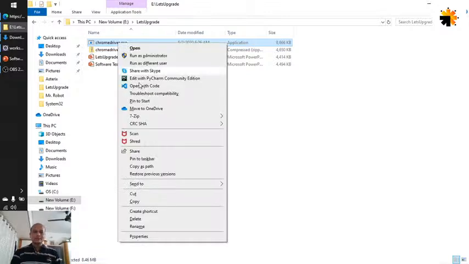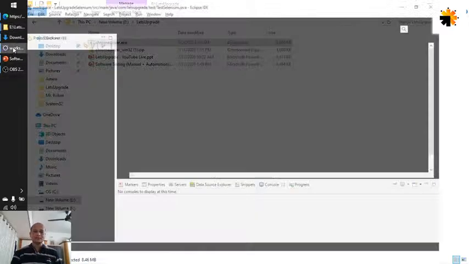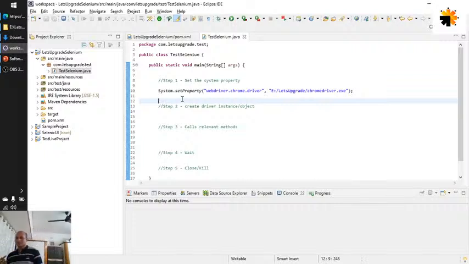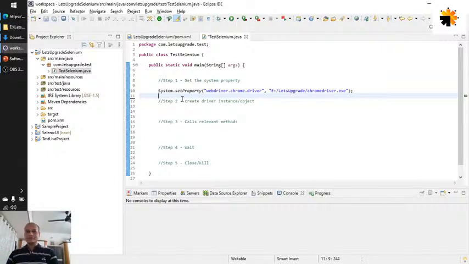What you have to do is set the system path. So I'll say copy as path, and let me remove this. It should be / escape characters in Java. Once it triggers line number 10, it checks for the system property. The property meaning the path, it is looking for the path for webdriver.chrome.driver. This is the key it is looking for, and the value is this particular path. This will instruct Selenium to go and take this exe file and do the talking through that exe.